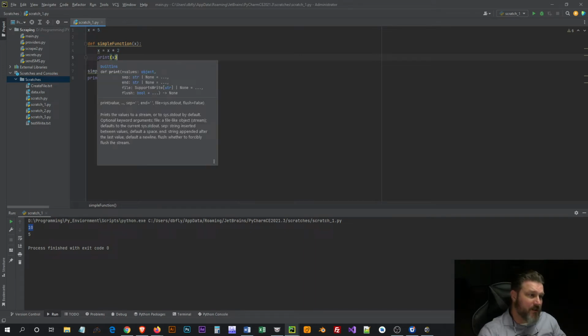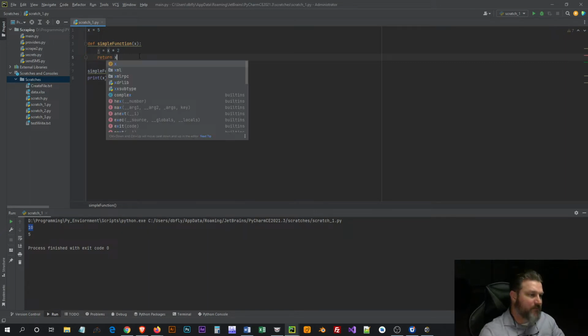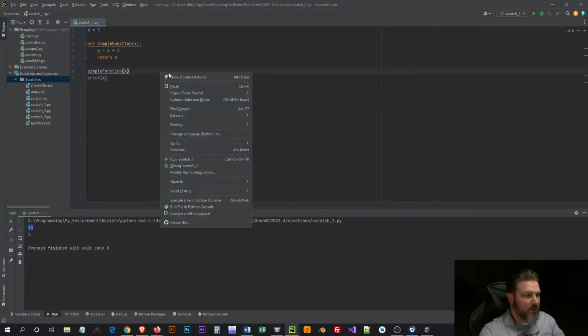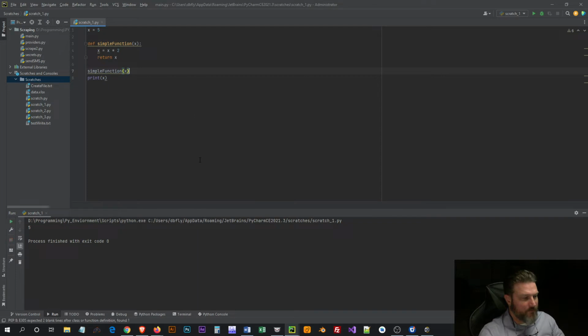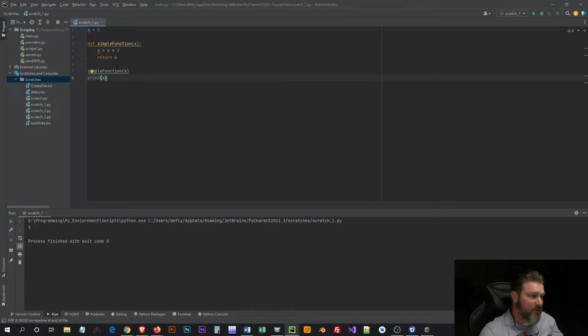In order to get it to change outside the function, there's two different things you can do, I think. Let's see what happens. We're going to return x. So let's run this real quick and you'll see what happens. Probably nothing. So you returned x. The only print function we have is still x. X is not changed. In order to see this, we have to assign x the variable name.